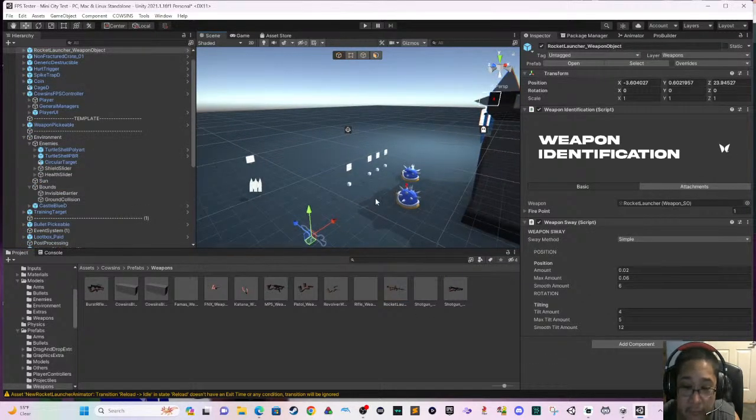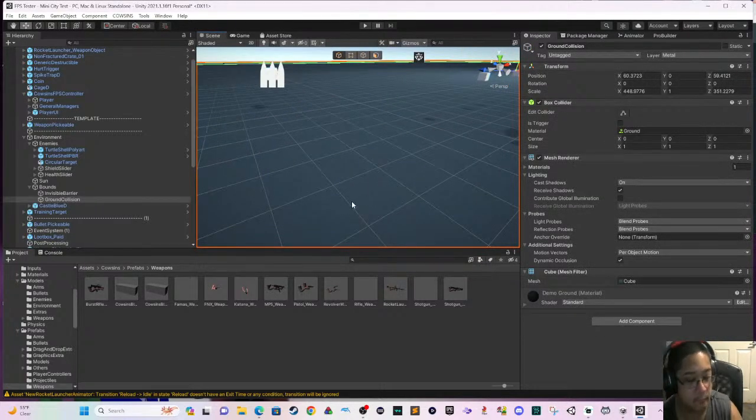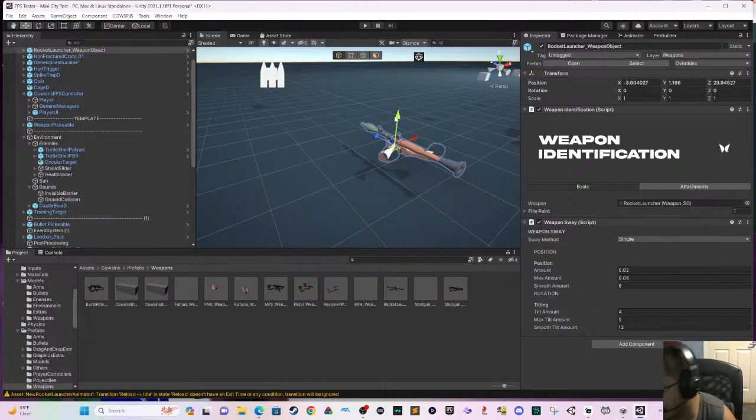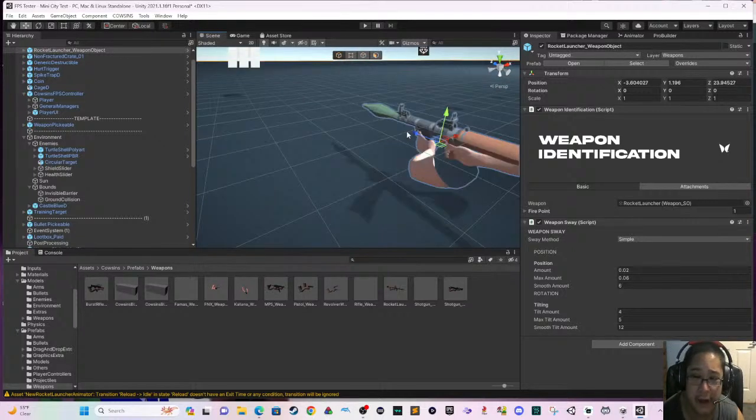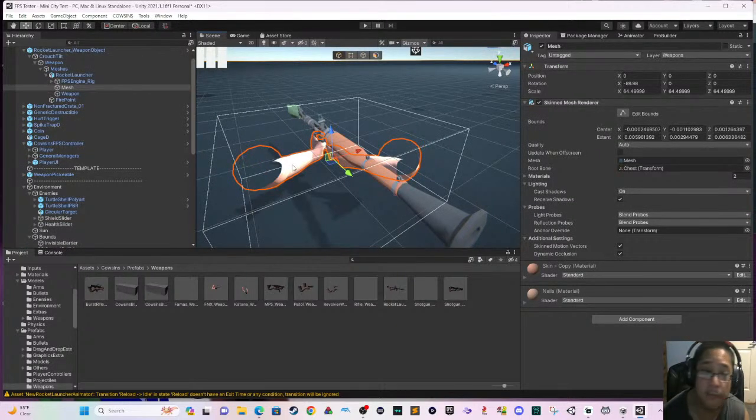Let's have a look at this. Oh, this is the rocket launcher, ladies and gentlemen, included with the 0.9.9 update. As you can see, you may have noticed that there is something attached to this rocket launcher, and that is called the arm mesh. So what is that arm mesh, you ask? When you equip a weapon, because it's a first person game, the arms are what you usually see in the game. So this is where your point of view is.